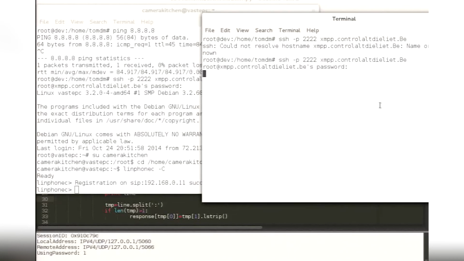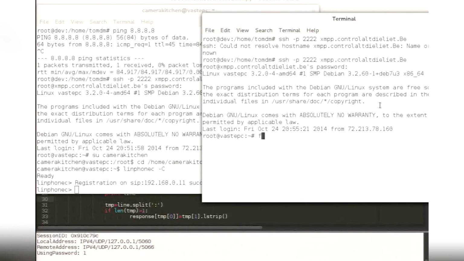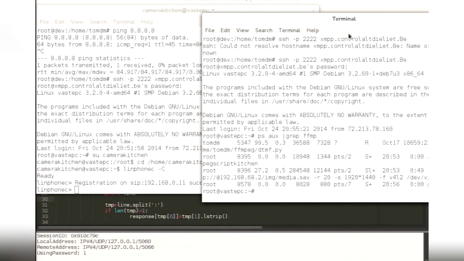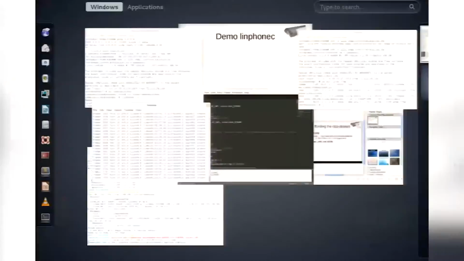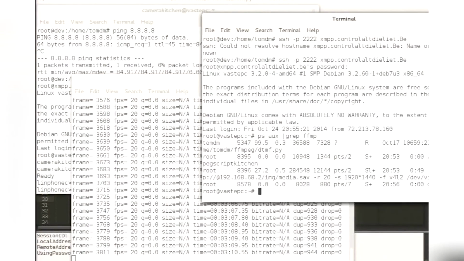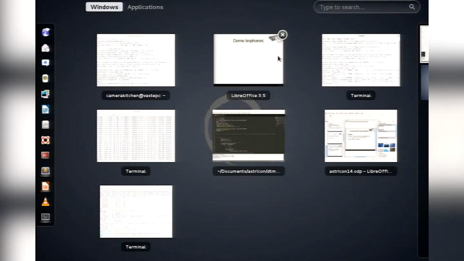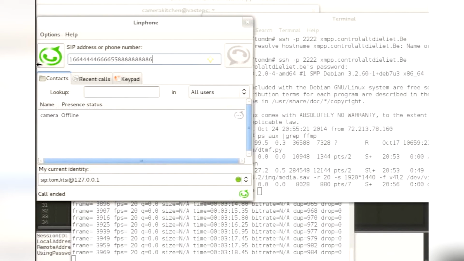So, yeah, we have that one. What am I about to do? It's still running a bit. Okay, that's still running. So I'm going to make the call already. Linphone.